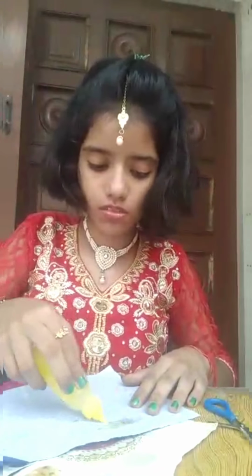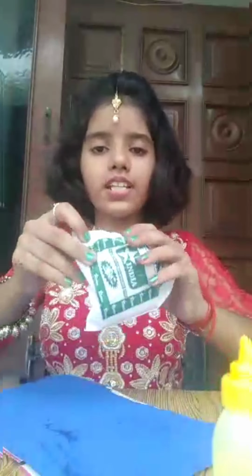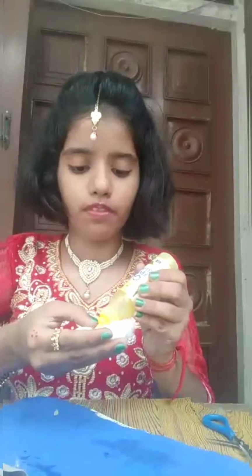So I'm pasting it. So let's paste cotton over it. So I have pulled this cotton, and now we will paste it. So our cloud is now ready.